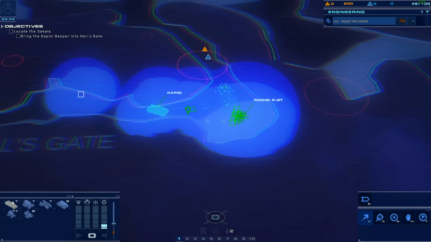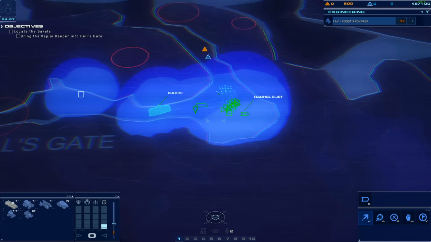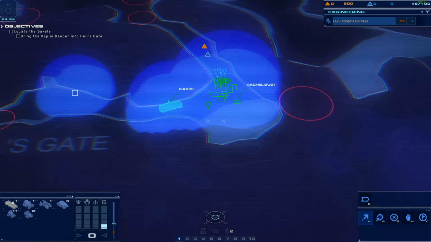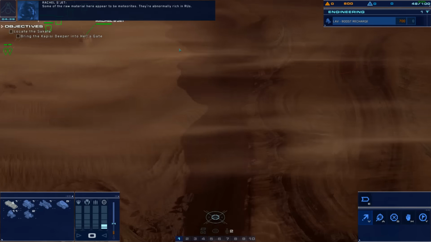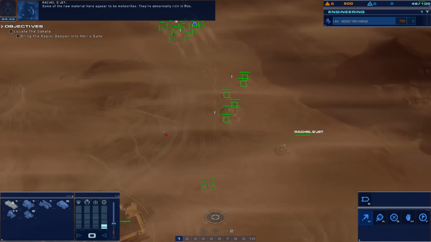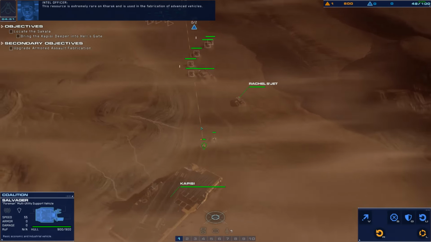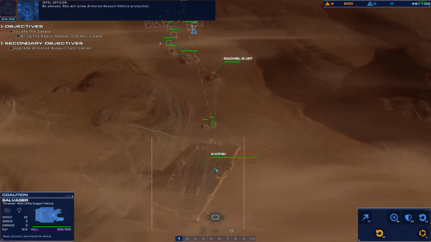Go for Capisi. New heading. Adjust. All systems go. Some of the raw material here appears to be meteorite. They're abnormally rich in RU. This resource is extremely rare on Kharak and is used in the fabrication of advanced vehicles. Be advised, RUs will allow armored assault vehicle production.